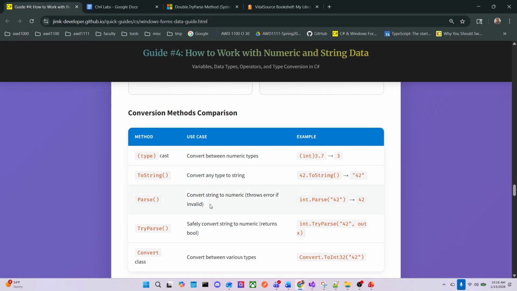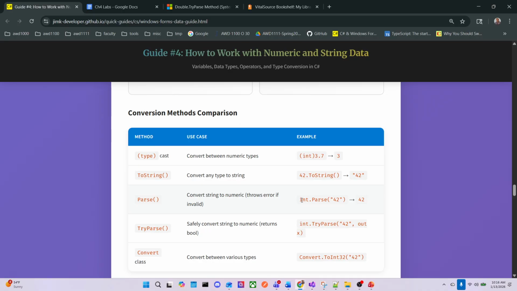Okay. Parse will convert a string to numeric and throws an error if invalid. Okay. So we did some little parsing. There's different ways to do this. Obviously in these languages, there are multiple ways to do a lot of things, but here you can take an integer or a double and parse it, right?